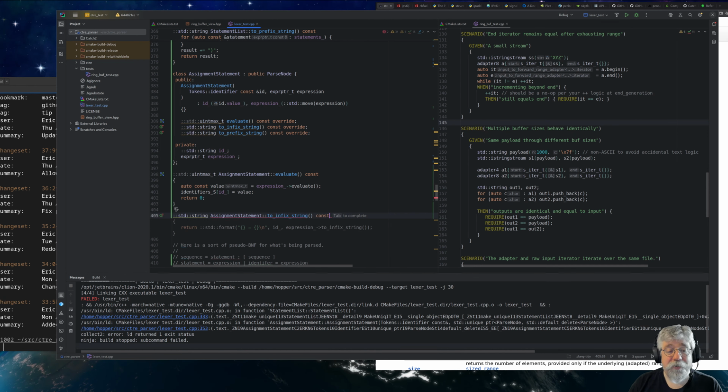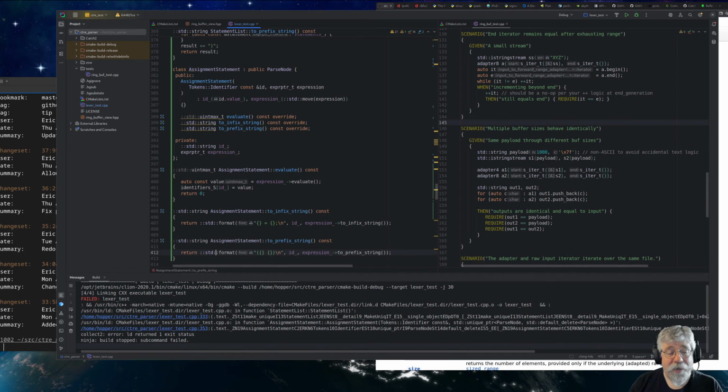Assignment to infix string, and that's exactly what we want right here. Like that. Yep. And then actually what we're going to do here is we're going to do like that.